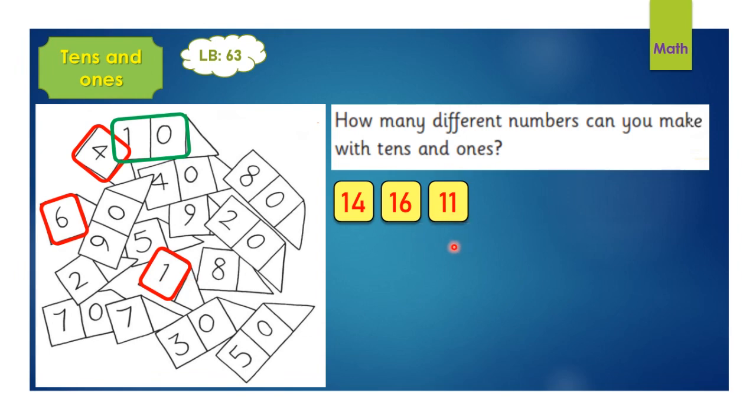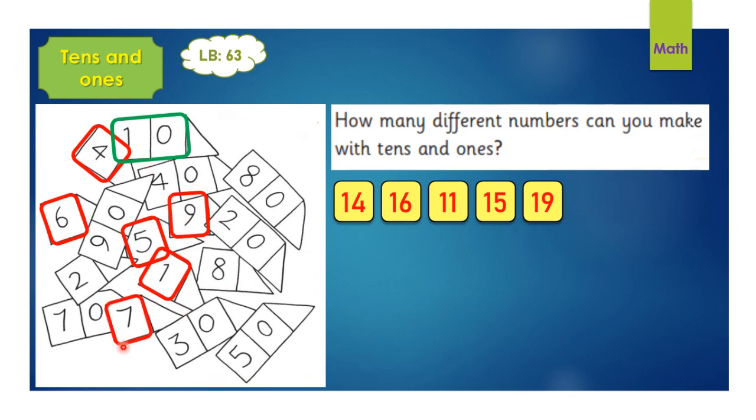Now let's take another ones number. 5. Now, I think it's easy for you. 10 and 5 make 15. Very good. Let's take another one. 9. 10 and 9 make 19. Yes, it's easy. 10 and any number, it's easy. Because 10 and 4, 14. 10 and 6, 16. 10 and 1, 11. 10 and 5, 15. 10 and 9, 19.